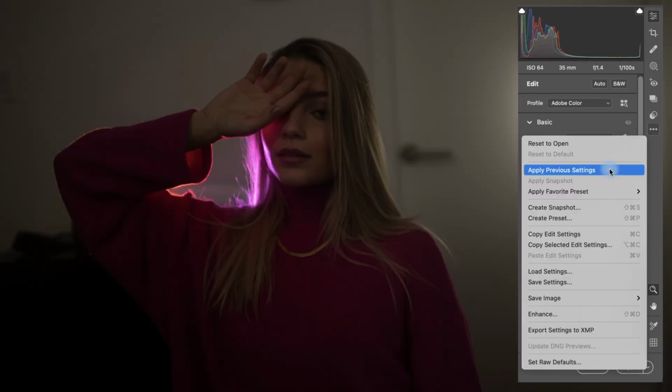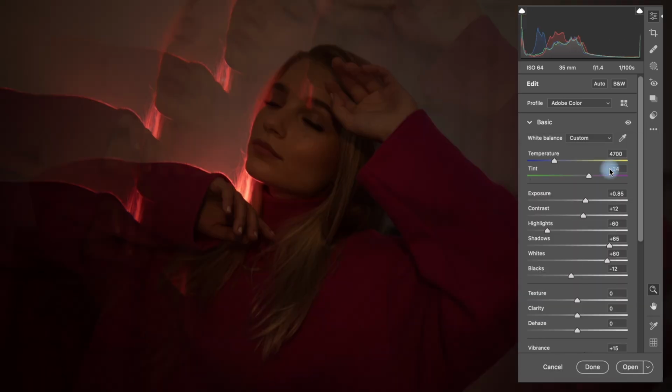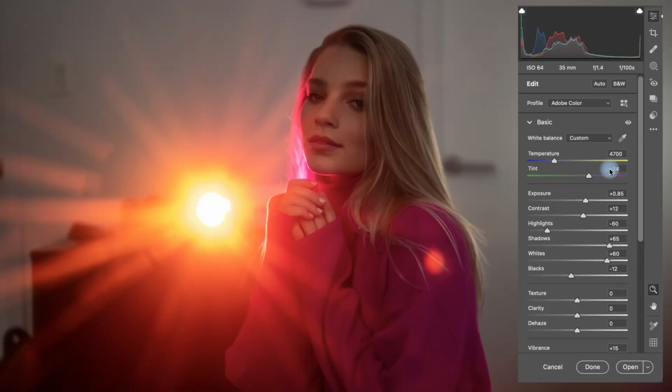Obviously, each photo comes with its own unique colors and flares that won't relate back to the previous one we just edited, but it's more likely than not that we can just make simple tweaks off of that kind of base adjustment. So what we can do here is just open up another selection from the ones we've chosen, head on over here to apply previous setting, and it is fairly spot on to what we were just working with.